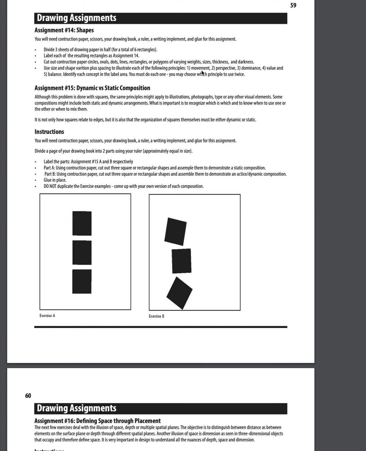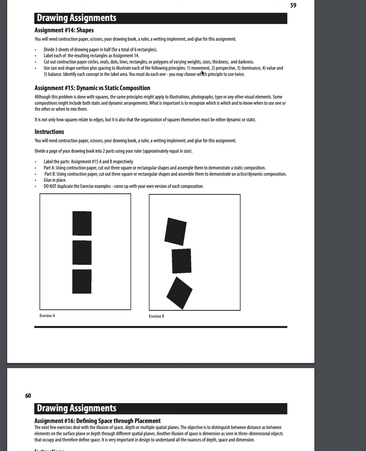So you're going to take your drawing page. You're going to divide 3 sheets of it in half for assignment 14, and you're going to do an example per half of page until you have 3 pages full of these particular examples. The idea with movement, if you're trying to show movement with static objects, is going to be, in general, something is changing over the span of, quote, time, which in your case is space. You're going to show something changing about the object.